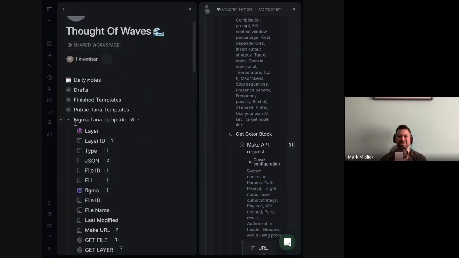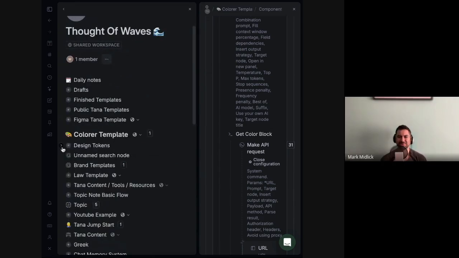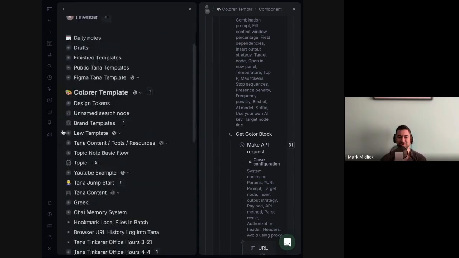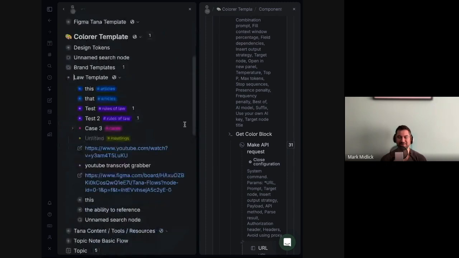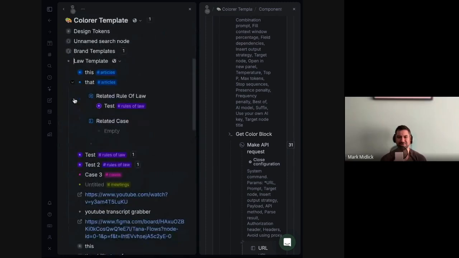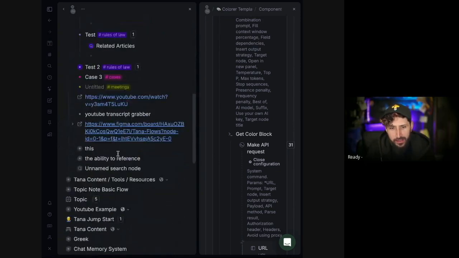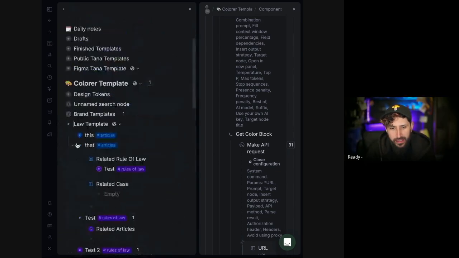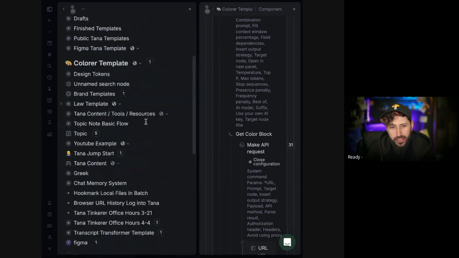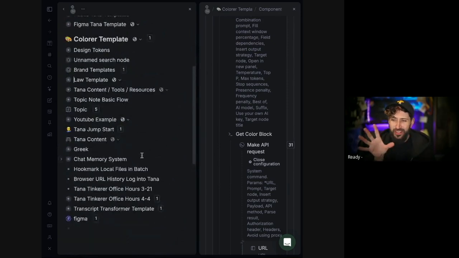I hopped on a quick call with a lawyer who was asking how he can use this. He's talking about articles, rules of law. One of my favorite things is talking to somebody, letting them talk for a while, and then saying, okay, here are the super tags you should start with, here's how to take everything you just told me and turn it into structured information.